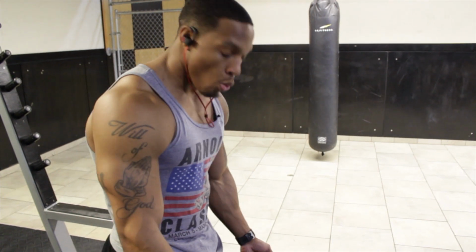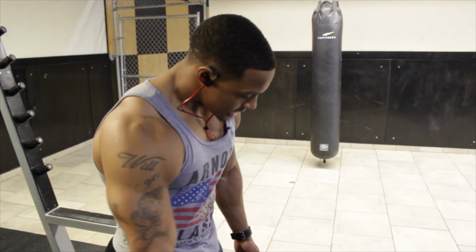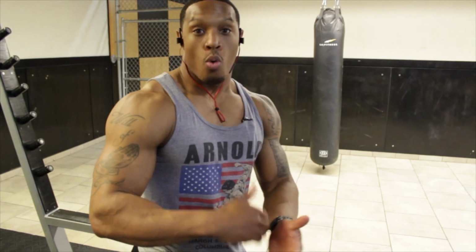bar. You want to work on your form. Definitely work on your form, because this exercise does tax your back, and you don't want to do improper form and hurt yourself. But once you have worked on your form and you're comfortable going up in weight, go heavy. And when I say go heavy, I don't say go to 275. Whatever is heavy for you, that's what you need to go up to.